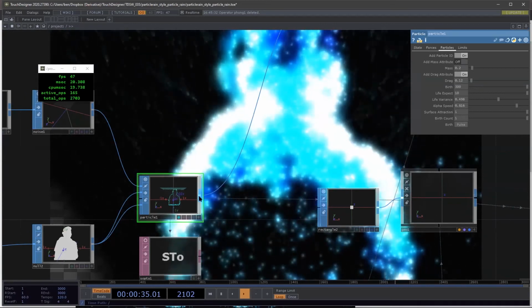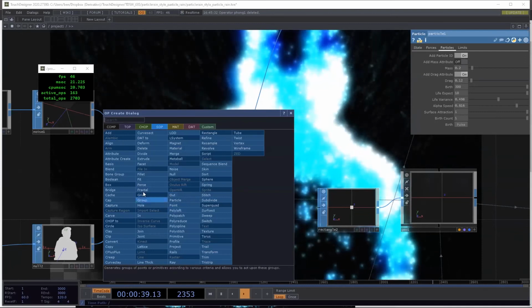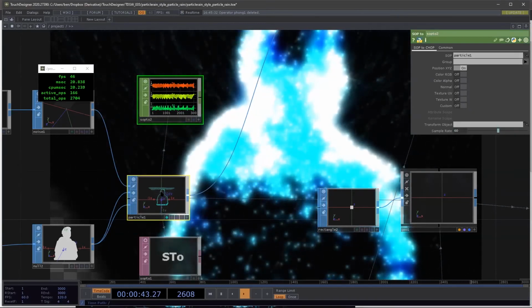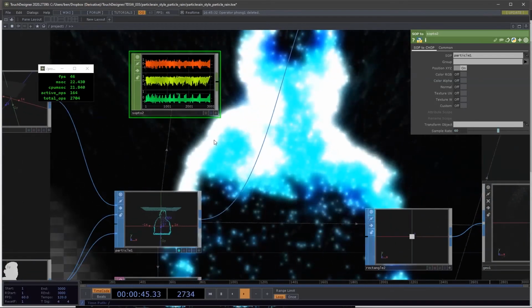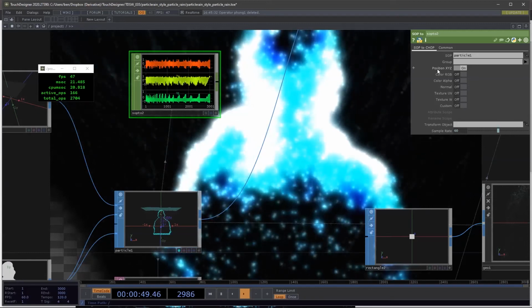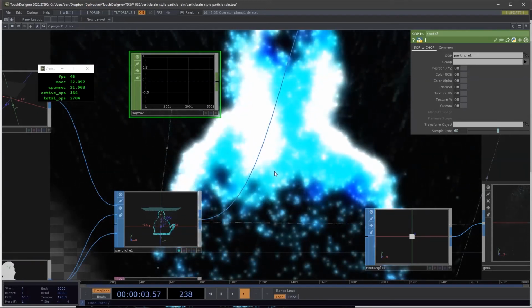So let's do some instancing in CHOPs here with that life attribute. It's not a parameter, it's called an attribute. So the SOP here is looking at the position XYZ. I can turn that off because I'm doing position directly from the particle SOP.